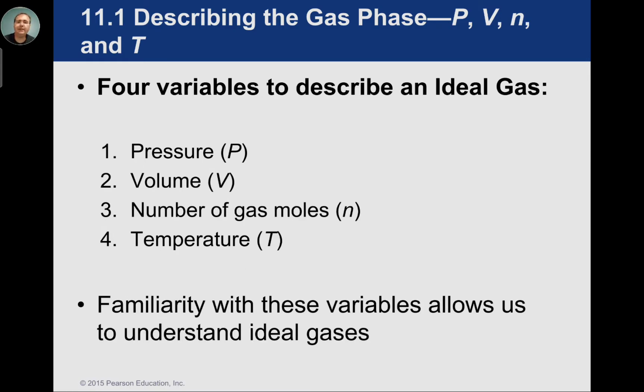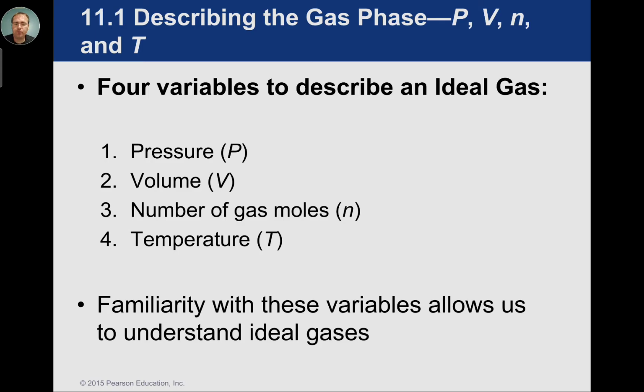The four variables that we're going to see in this chapter are going to be pressure. Just got to make sure that they're in the right units. We're going to see volume, and we have to make sure they're in the right units. We're going to see number of gas moles, so if we have grams, we're going to use the periodic table to convert to moles. And then temperature we use in Kelvin, which we've seen in the temperature conversions of exam 5. Everything in this chapter has to be in Kelvin or it's wrong. If they want Celsius answers, you have to use Kelvin in the problem and then reconvert to Celsius in the end. So Kelvin has no negative temperatures, and that prevents us from having to deal with any kind of negative pressures or negative volumes that cannot exist.